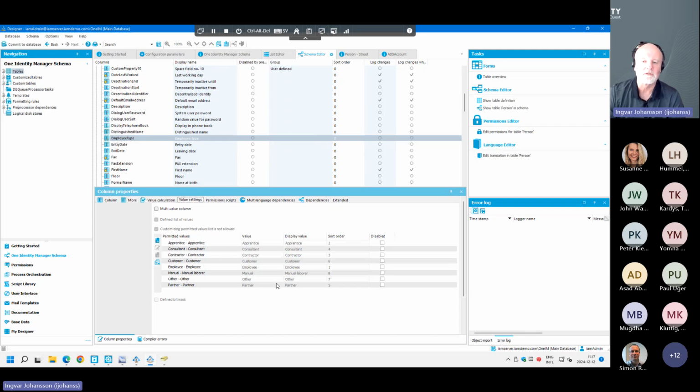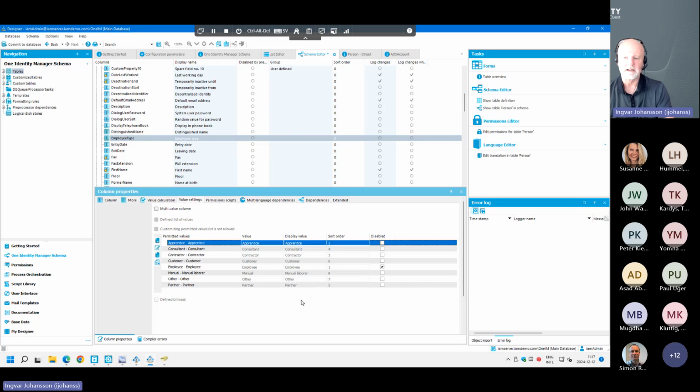Otherwise, you're not allowed any other value for employee type than these pre-configured ones. But you could always change it, right? You could always add more to it. And you can disable existing ones if you don't want them, like, we don't accept anyone inside this solution who is an employee, which is probably a bit dumb, but you can.